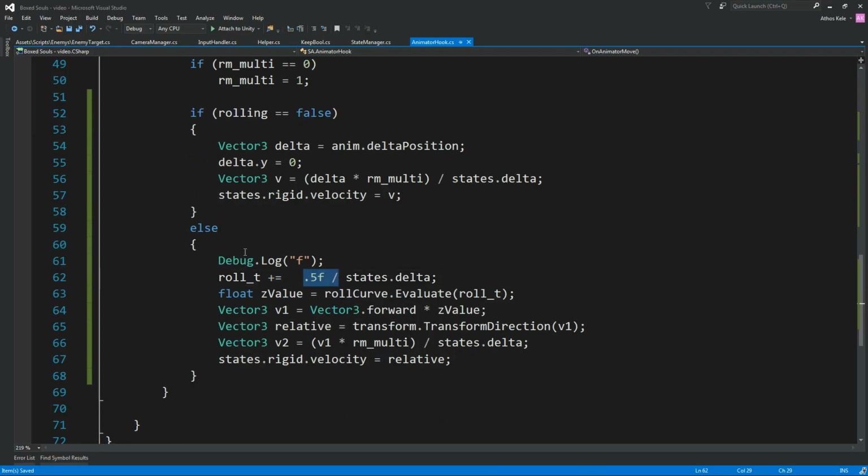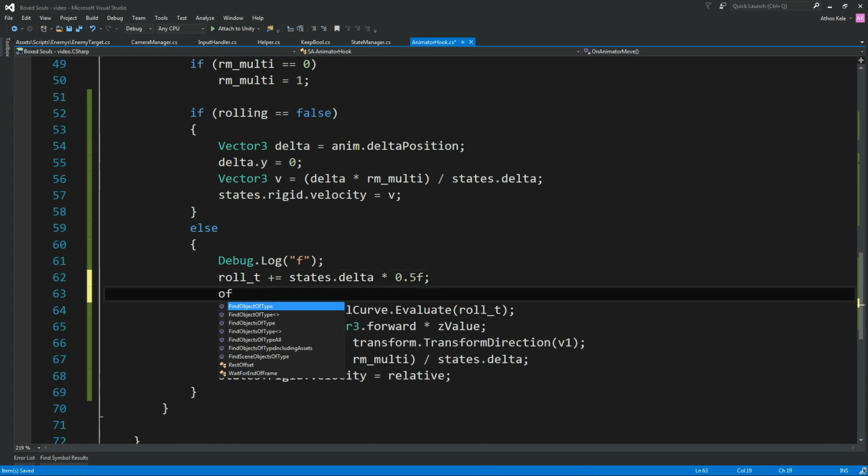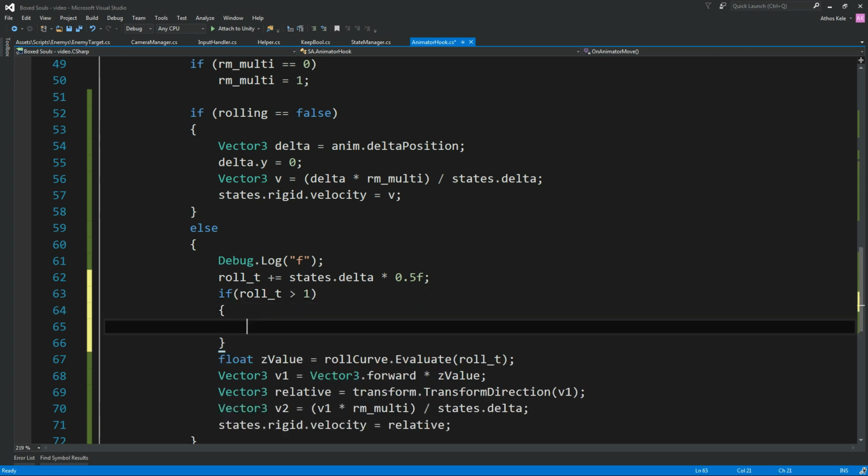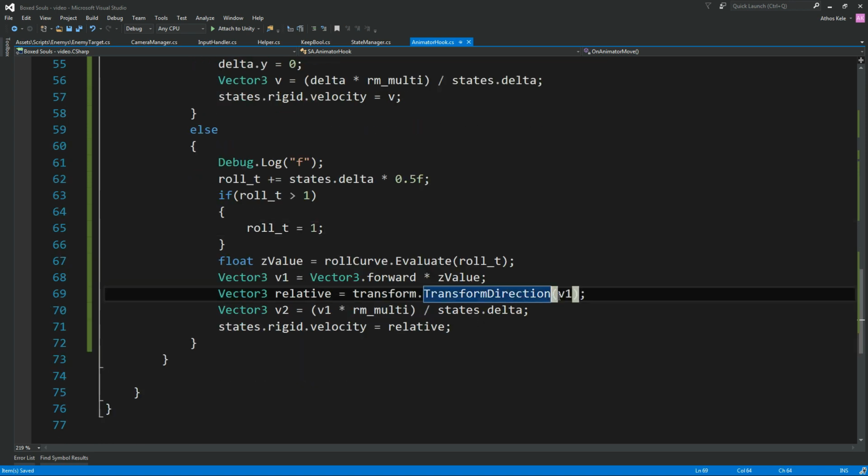Let's go with stage.delta then, and we're going to say multiply by 0.5, and if roll t is greater than 1, then roll t, set it to 1. We might add something else in here too, but we're going to see.